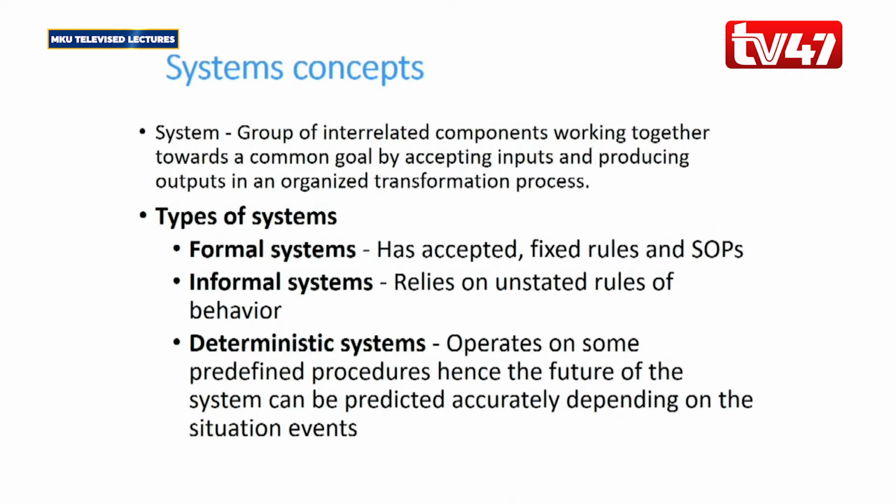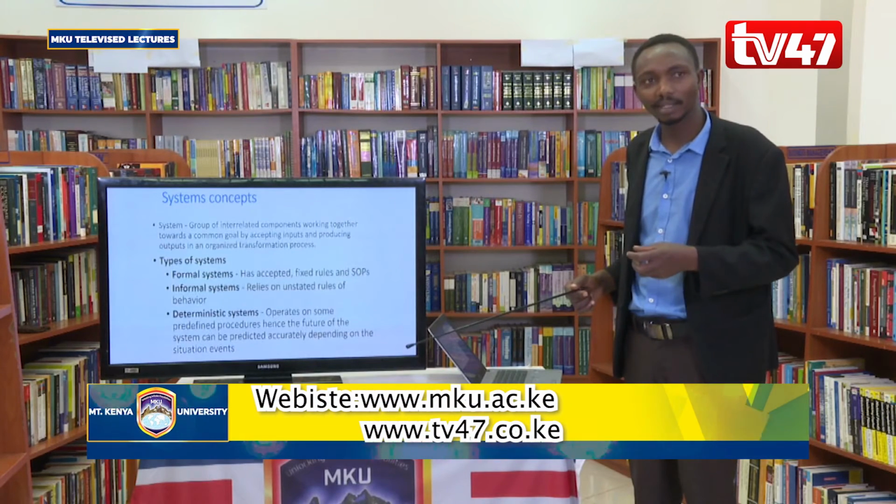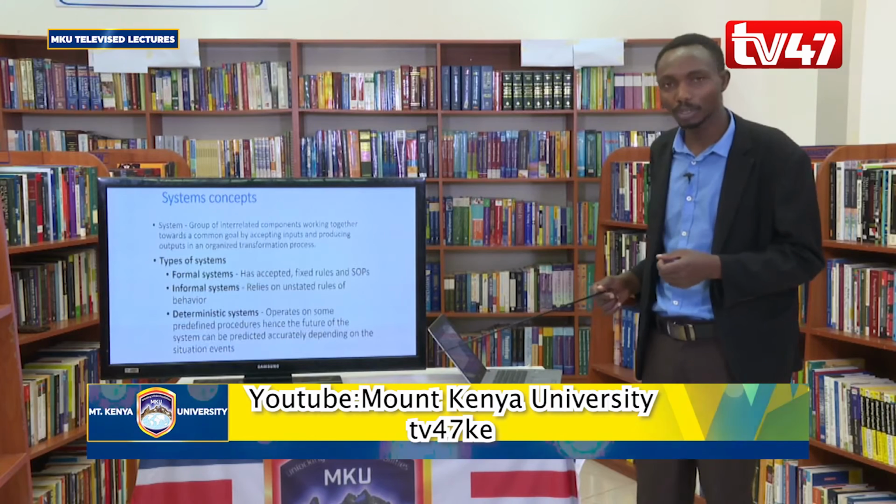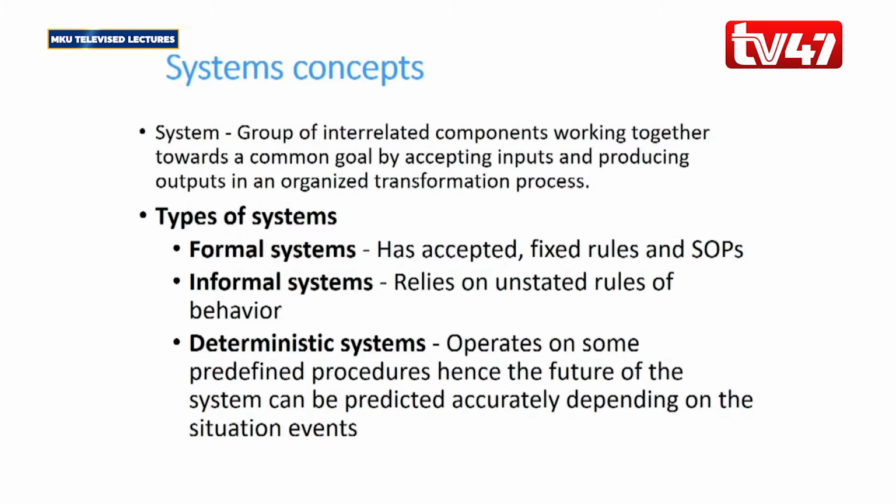We also have informal systems. Informal systems are just the opposite of formal systems. These informal systems rely on unstated rules, which are not structured in nature. So there is no clear procedure that can be followed so that some output can be displayed in a particular system. Usually they don't have standard operating procedures, and therefore their procedures can take any angle. You can take inputs from any angle, you can transform the inputs, and then you can get the outputs for that particular informal system. There is no clear set of rules for this particular type of system.